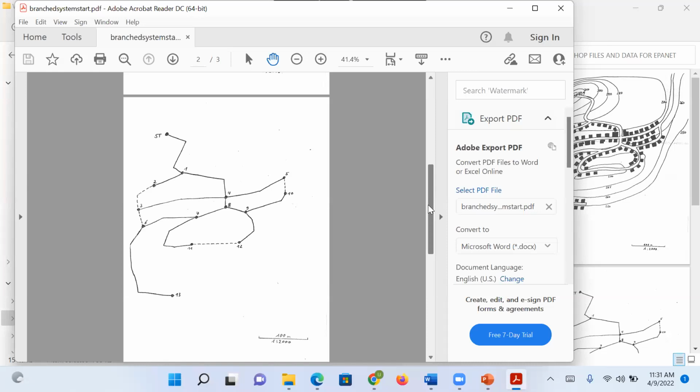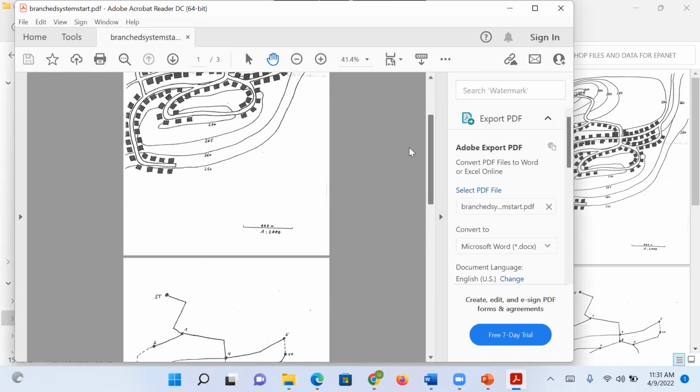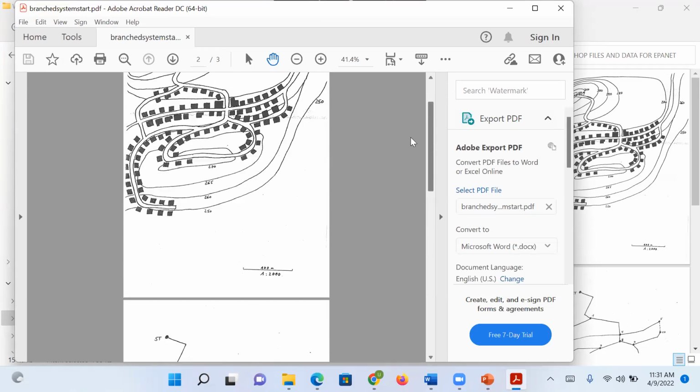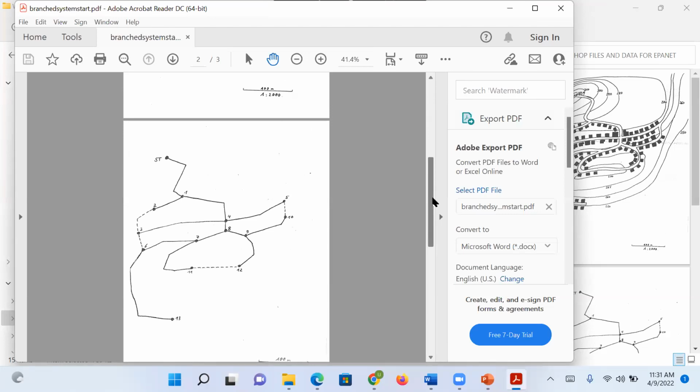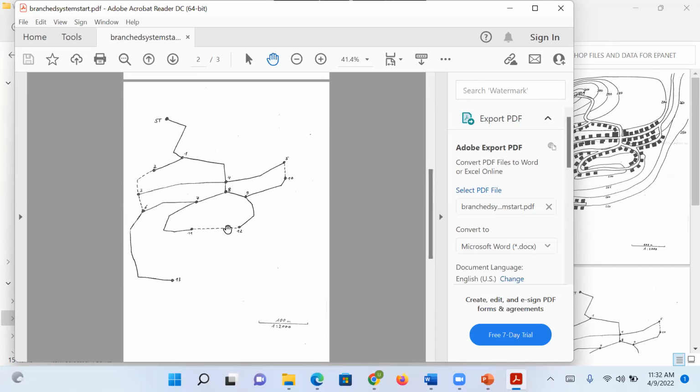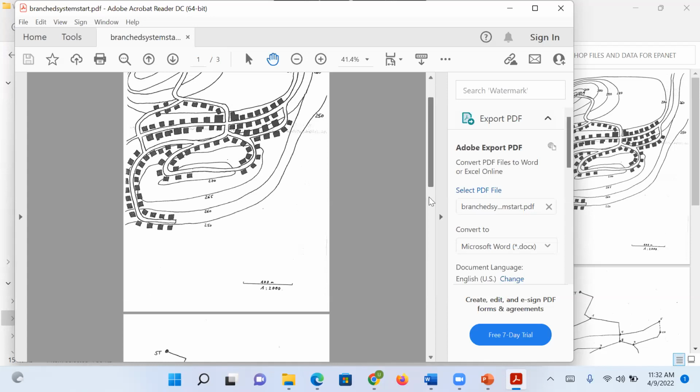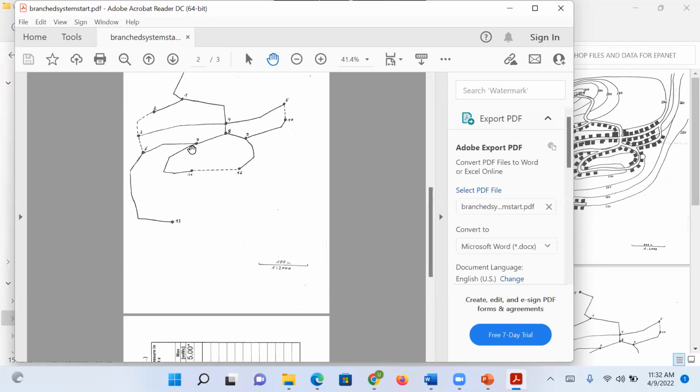So now that I've gotten the value for node 9, node 8 simply becomes, because if you look at it, there are no houses between node 8 and node 9. The base demand for node 8 is 0. So it will now be node 9 plus node 7. Remember, I'm not considering these dotted lines because I'm using the branch system. Take note of that. So now, node 8 is node 7 plus node 9.